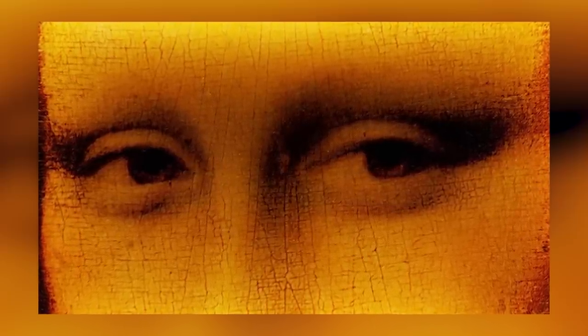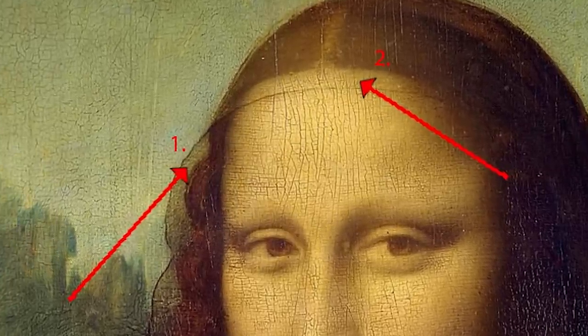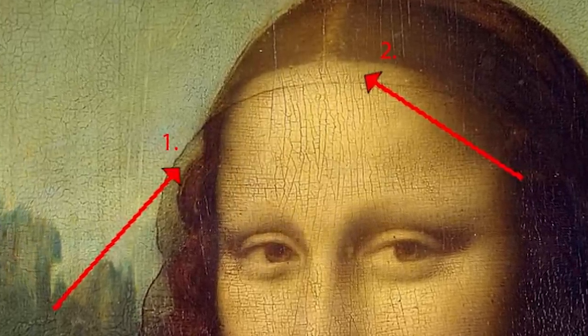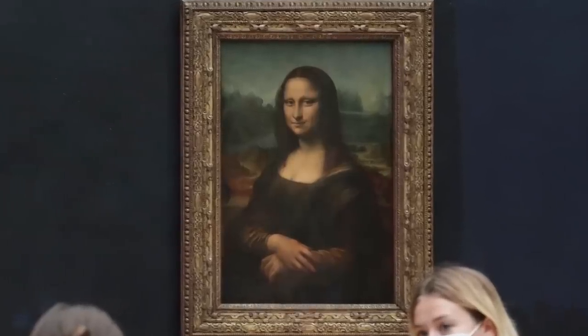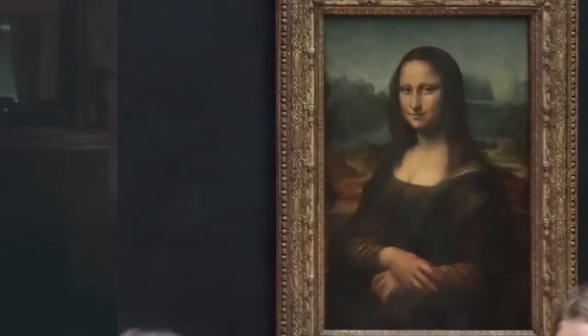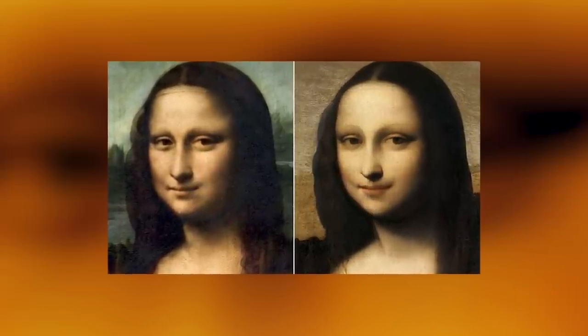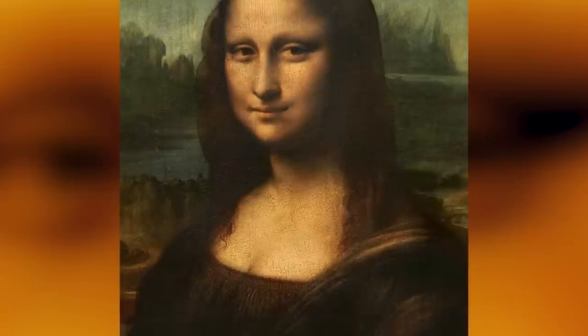This painting was made around 1503 to 1506 and has some speculation around it, including some believe that Mona Lisa was pregnant and that her holding her tummy depicts the secret, as well as the veil she was wearing was often worn by pregnant women. It was also discovered that there are numbers and letters in her eyes. L was in her right eye, believed to be the initial of the painter himself, Leonardo, and S in the left eye, believed to possibly be the first letter of the woman in the painting, which would totally debunk who people always believed her to be, Lisa Gherardini.